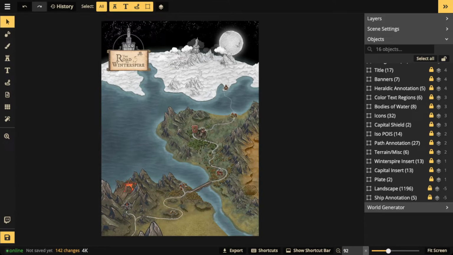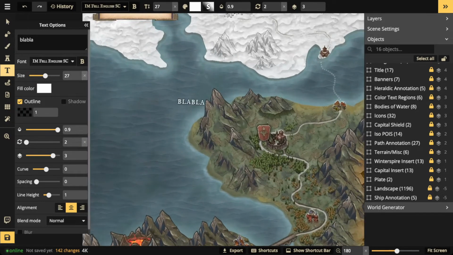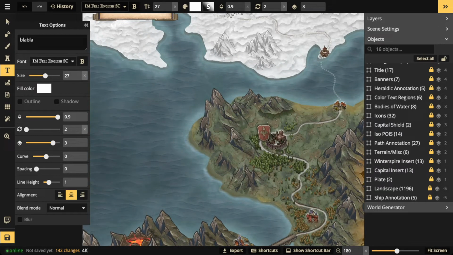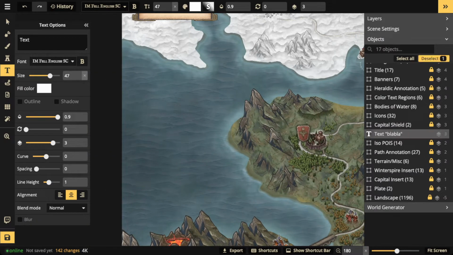All right, first question was on the bodies of water. Did you use one text box on the ocean or separate them out? You can do both if you want. Let me just show you how I would go about doing it. There are actually several ways of going about it. It's really up to you if you want to make it easier for yourself or not. The way that I did it on the map in particular was I did it this way. So let me just show you.